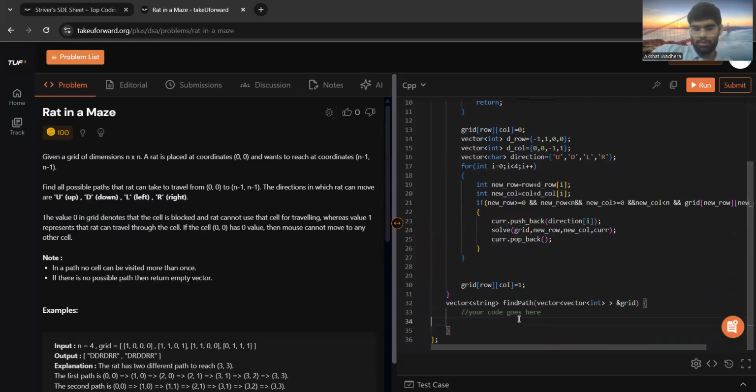Now we just have to call the function here, and n is equal to the size. You can impose certain checks here.